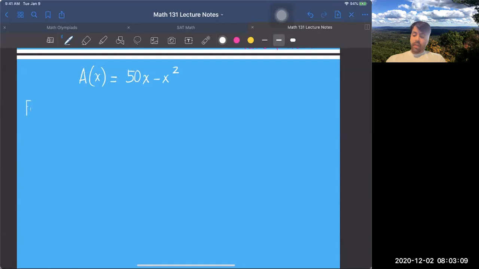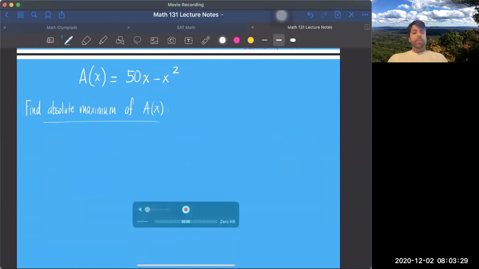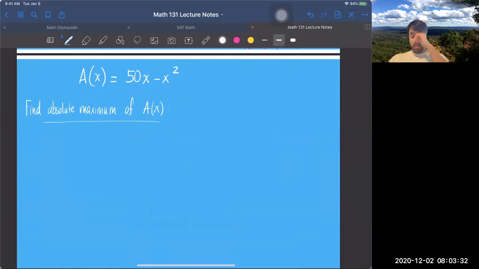So now I want to maximize. I want to find the maximum, or I should say the absolute max, of A of x. Because isn't that the whole point of this? I want to find what's the maximum area. So then what do you do after this now? What did we do in the previous examples last class? We always have to do what first, anytime we want to find a maximum? That's right, Fujing. Derivative.